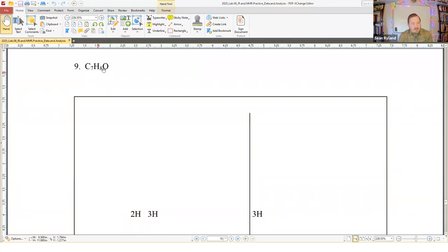And so if it was saturated, it'd be H16, we're missing four pairs of hydrogens, which means we can have up to four pi bonds or four rings. The sum of the pi bonds and the rings has to add up to four because we have four pairs of hydrogens missing. And a benzene ring has three pi bonds and one ring. So that uses up all of our degrees of unsaturation. So despite the fact we have an oxygen here, we can't have a carbonyl because we have too many hydrogens for there to be a carbonyl.